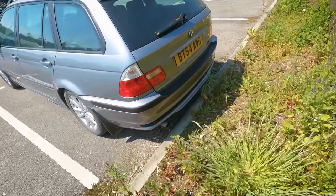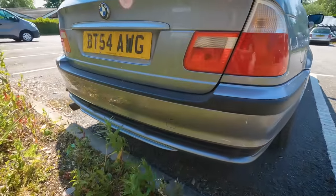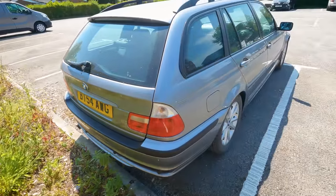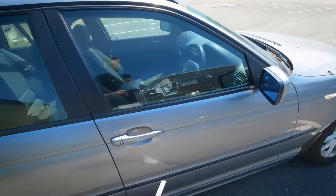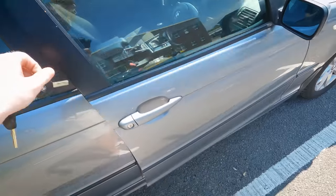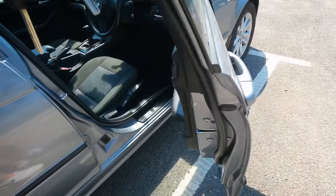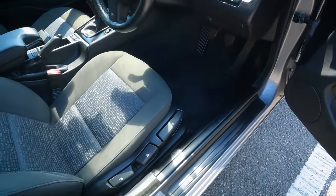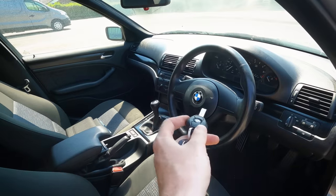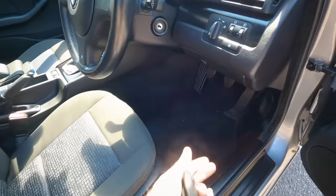Moving around the back, we've got rear parking sensors. It looks very honest and genuine so far. Let's have a look inside. The first good sign is that the central locking works — one of the common issues with the E46 is the remote or central locking stopping working. The other issue on this era of BMW is the door handles — it's a really poor design; you have to yank them up and it can quite often snap. It is a low-spec ES model — the base model. No buttons on the steering wheel, no electric steering wheel adjustment, and no electric seats — they're all manual. But it's quite clean really.